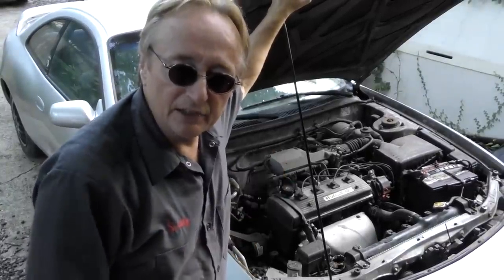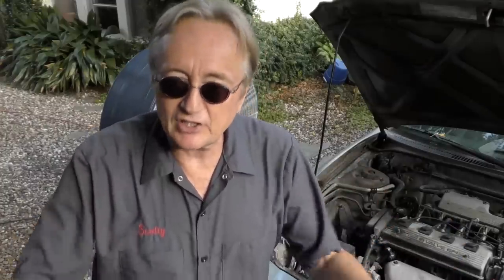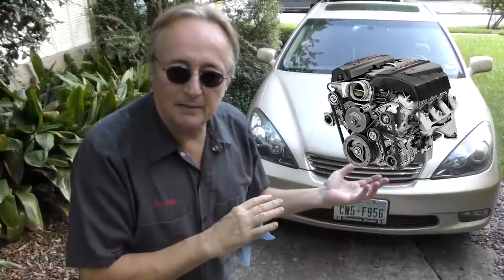Synthetic is the only oil that can be rated at a zero in the beginning, so modern cars require it. On an old car like this 26-year-old one, I use normal Castrol and change it every 3,000 miles. With normal oil you can go every 3 to 5,000 miles. For modern cars using synthetic, I still change it every 5 to 7,000 miles — I don't believe in the 10,000-mile or the 20,000-mile oil change. Engine replacement costs thousands of dollars, so just change it frequently.